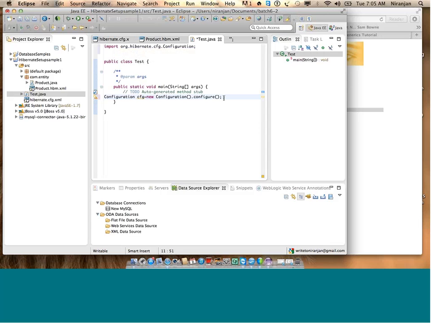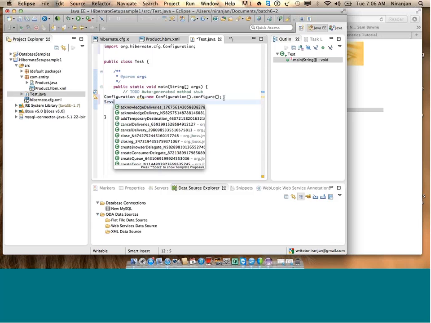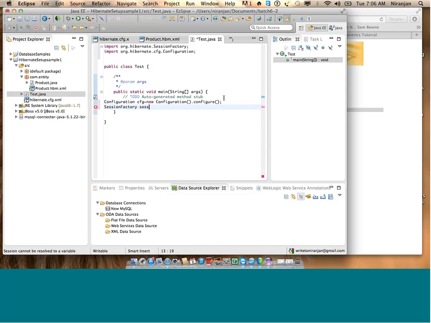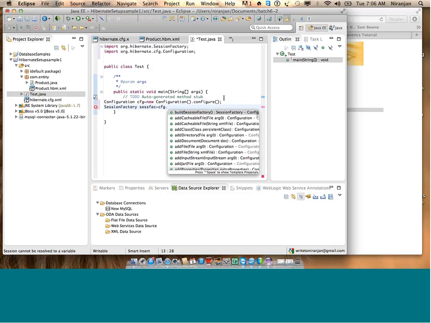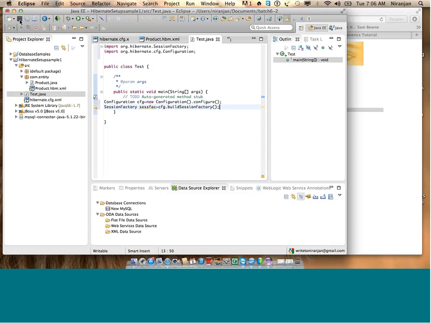Right, now we are ready with the configuration object. Let's go with the second step. The second step is we now need a session factory, so ensure that the session factory is equal to cfg dot buildSessionFactory. If you remember prepared statement, internally we are using a factory method that will take responsibility of building an instance of session factory, definitely populated with values which you have read using configure. Now from here onwards, we have to go and create a session.